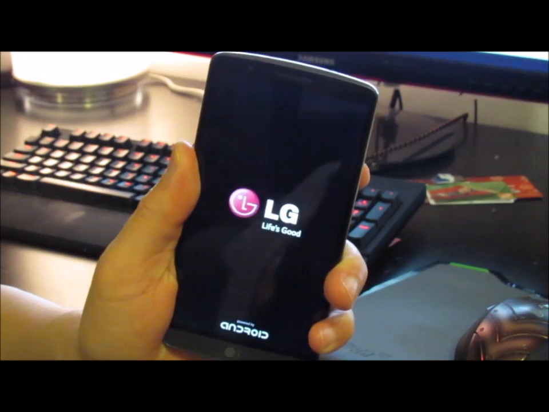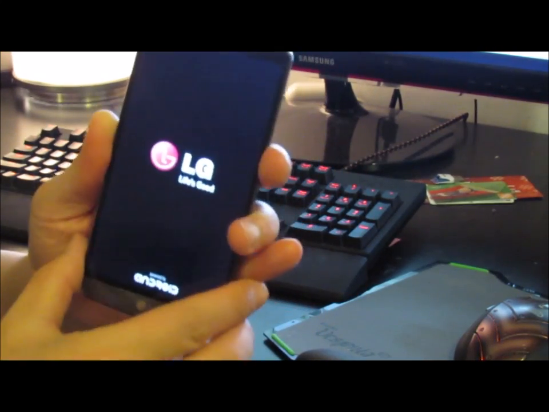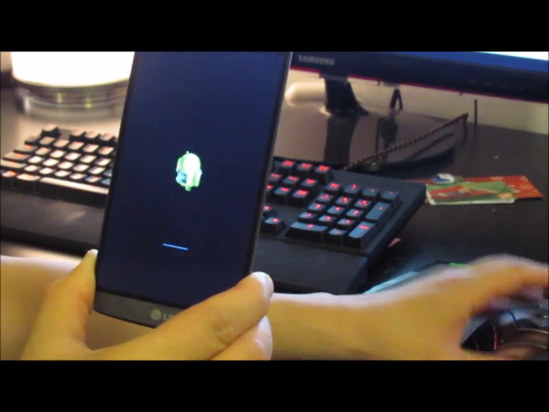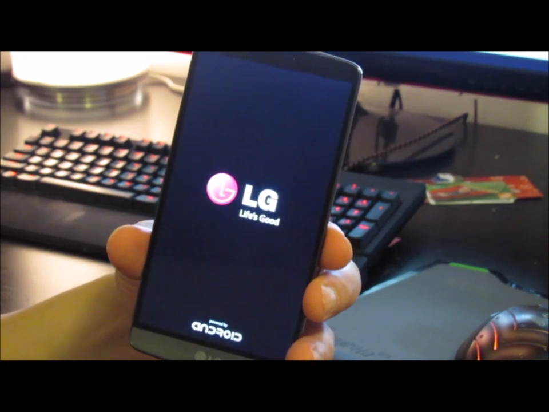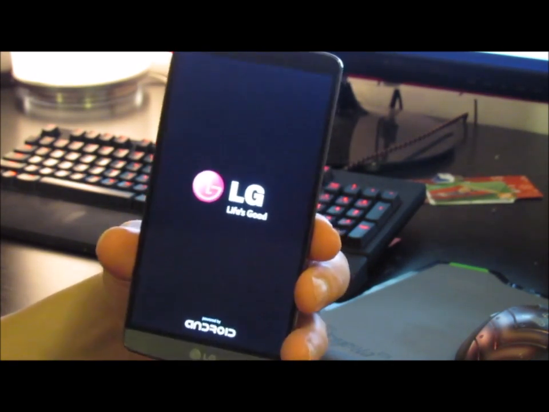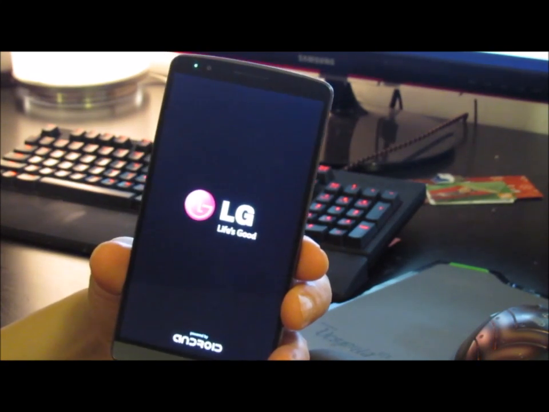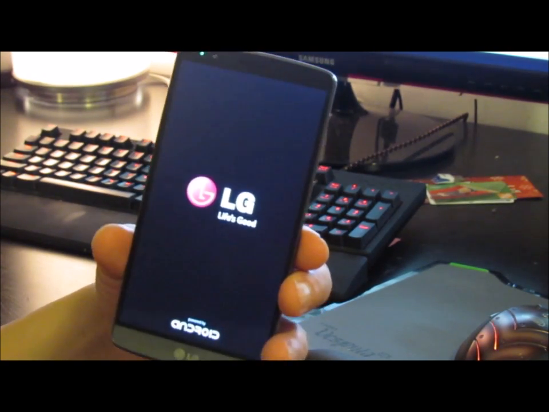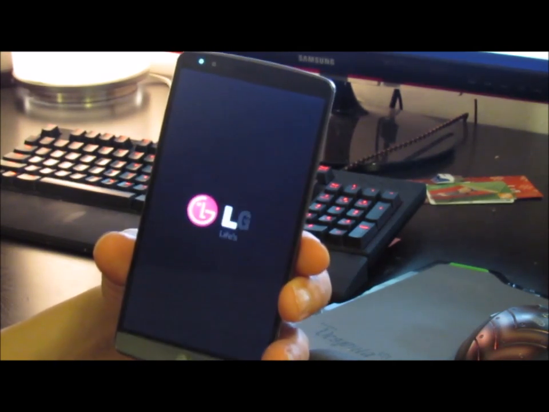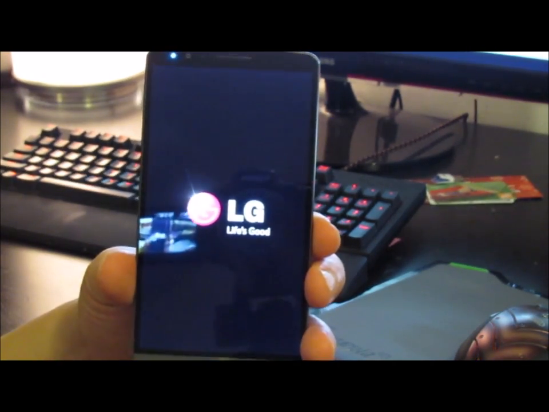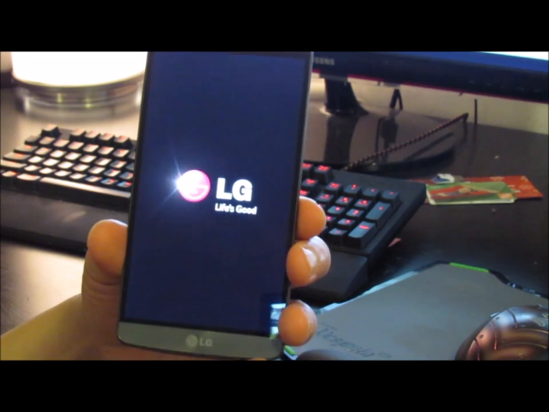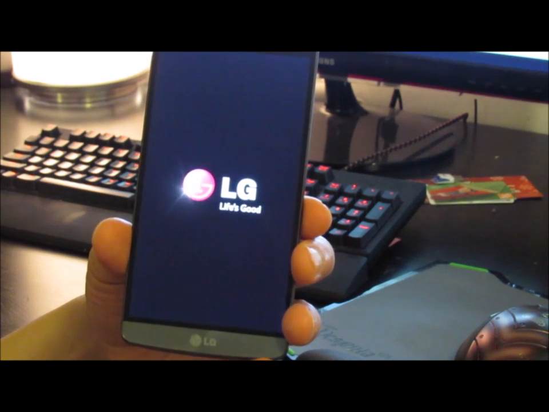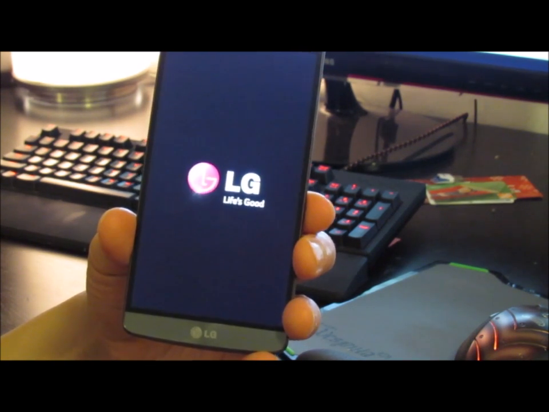So let's just follow along with this. So we were at that number 3, remove your battery and restart your phone. Okay, so here it is. It's just starting up again. Yeah, I'm glad that I discovered this, going through doing the research, because it's really a bad feeling when you think that your phone might be not usable anymore because you screwed something up. But anyways, this is how you fix it.